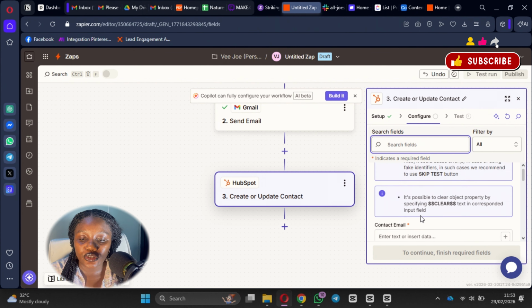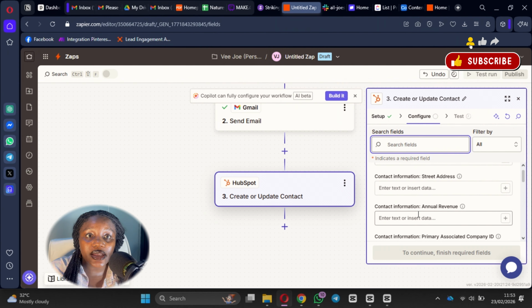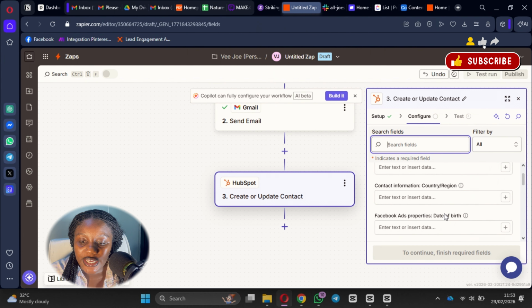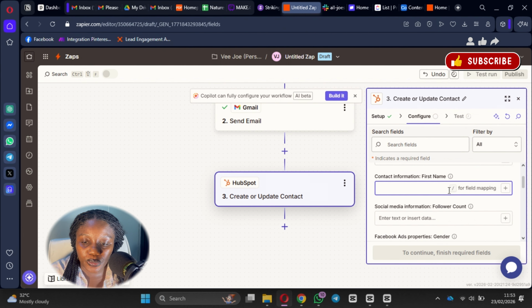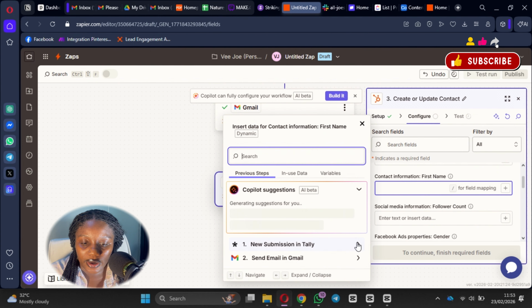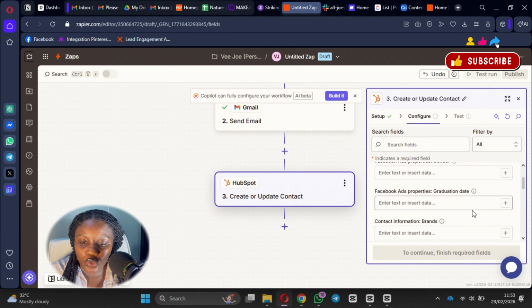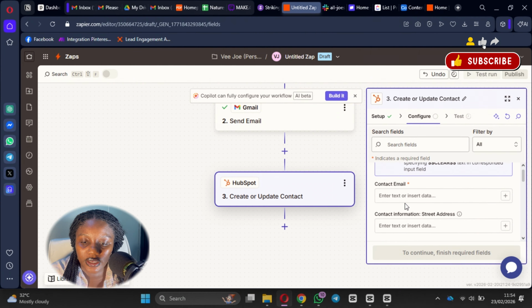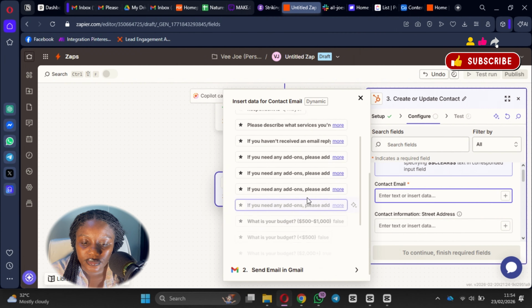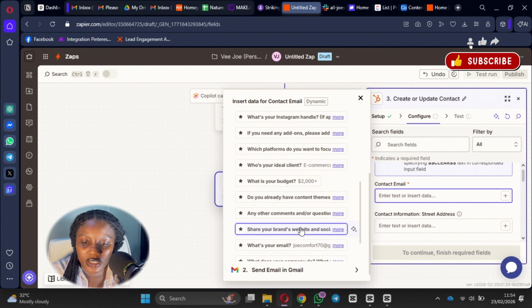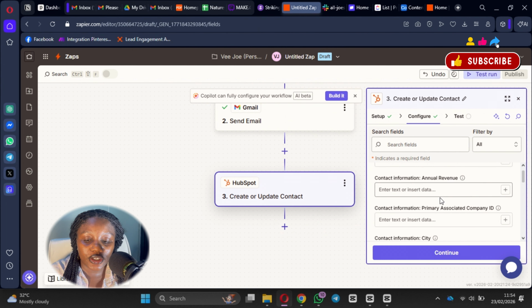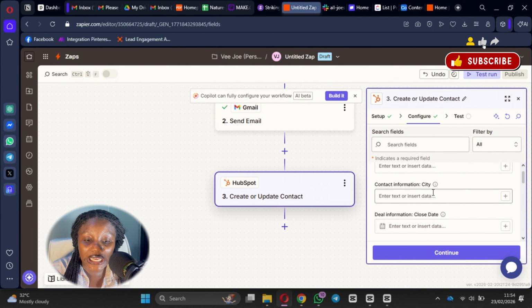So this is where you go ahead and do the mapping. Map the first name to the first name, the last name to the last name, the email, all of the mappings that you have available. I think the only thing that's going to match from what I have is going to be name here. So just click on this plus sign to map it to our form responses. So this is the name right here. The next thing that we want here is going to be our email. Yeah, which is the first thing here. So we do contact email here. So we go ahead and map it to our form here, which is this. So just do the same thing for your other information that you want to map to some of the fields in this HubSpot. And once you're done with that, just click on continue here.